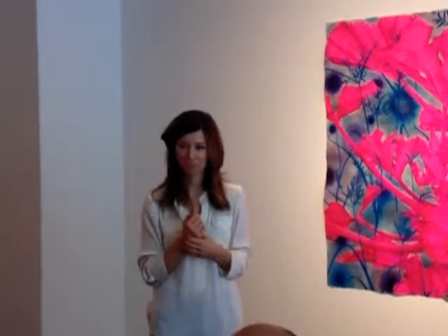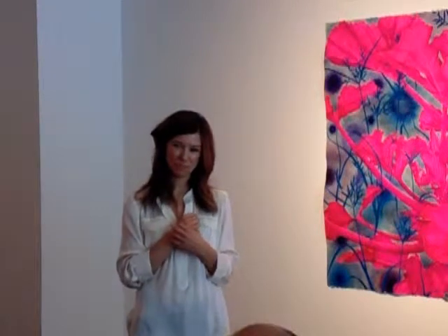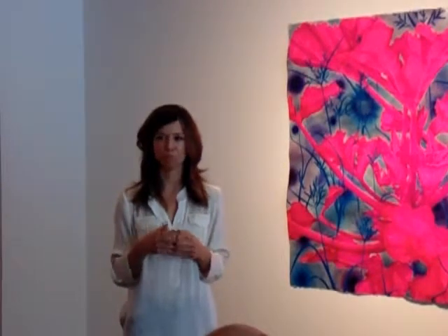You talk about loving the color, and your grandmother's wonderfully outrageous wallpaper — is there any sense of irradiation or chemical chemistry gone wrong for you, or is that up to the viewer to decide? I think it's up to the viewer. However, I do appreciate and support organic farming, local — the idea that people are putting those chemicals on their food and eating it, I think is silly. I don't mind that people sort of assume that about my work.